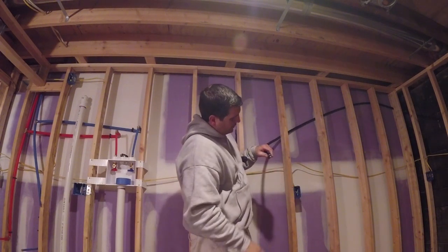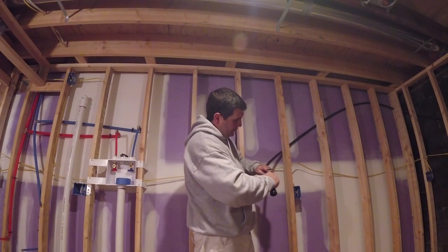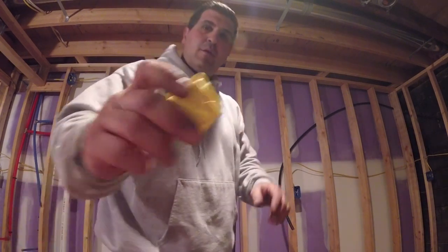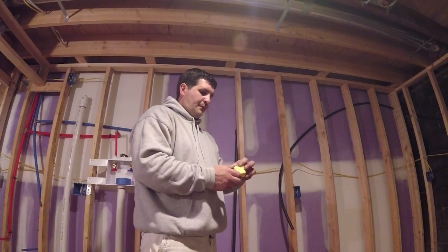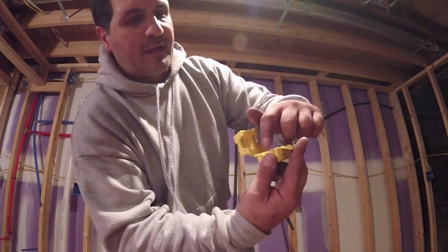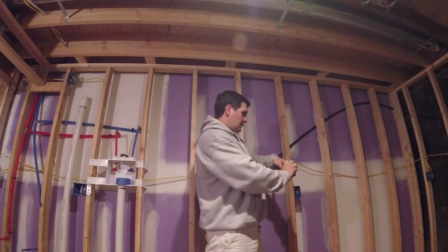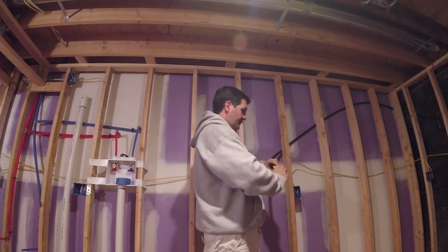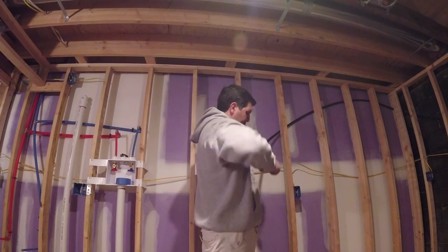Give it a little jiggle. There's a reamer attached to the tool — just ream it out and get all the crumbs out of there. Now on your one side, start with the one — open the case up. There's a little bumper in there, so you bump the pipe, hold it firmly, give it a couple rotations, and you'll see it closing by itself. Then you pull this off.